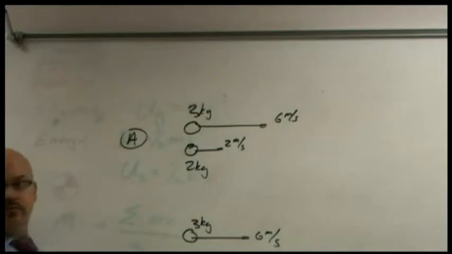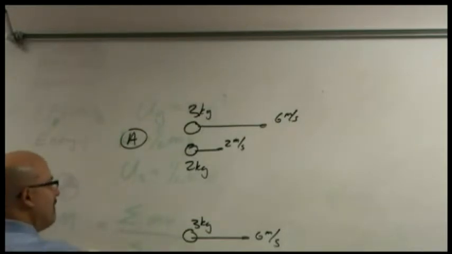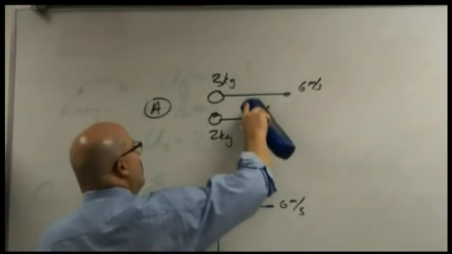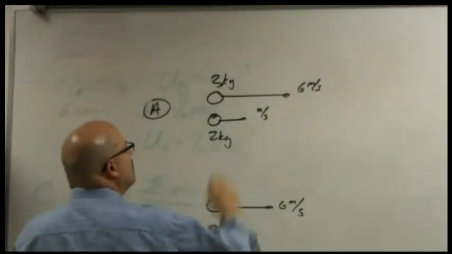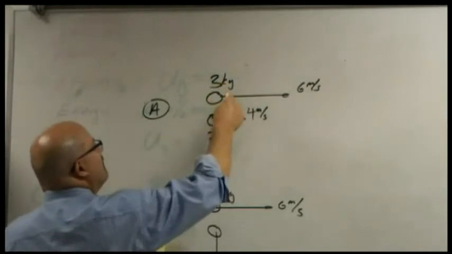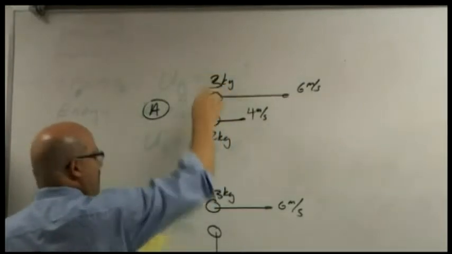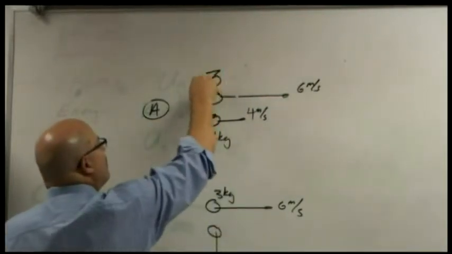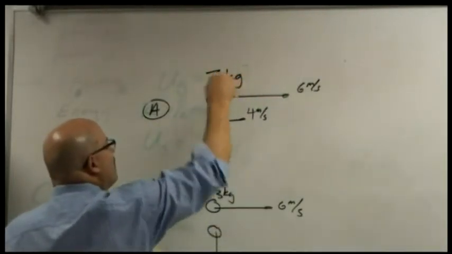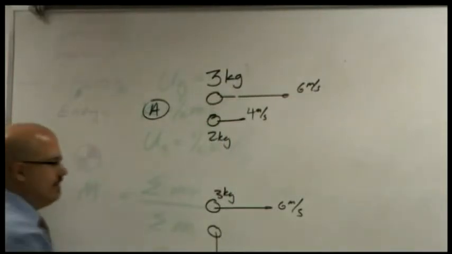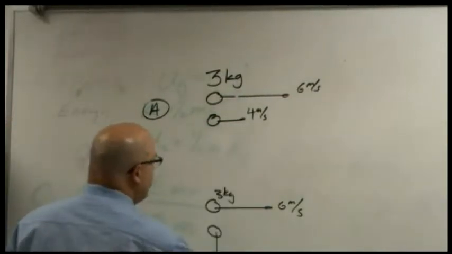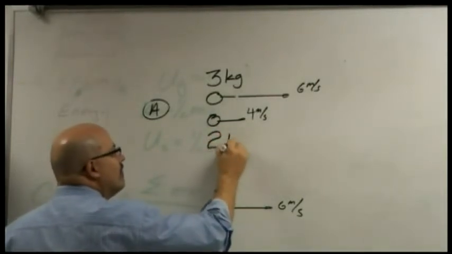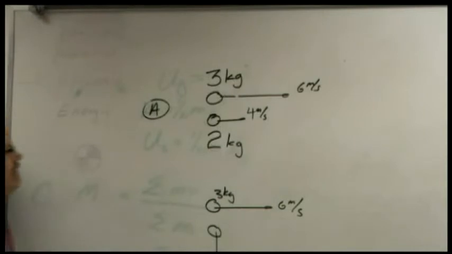It looks kind of like a 2. No, it'd be more, right? Oh, wait a minute. We're going to make this 4. How can that be a 2? That's a 3. Alright, whatever. Sorry. There you go. Added and then divided by. That's a full 3. Good job. And we're trying to find the velocity of the center of mass. What are we trying to find? Is that better? Yes.